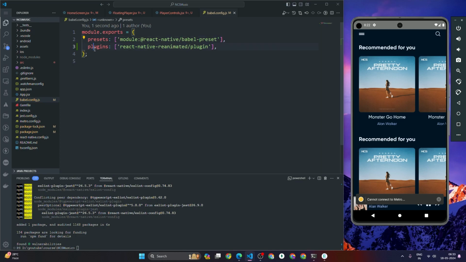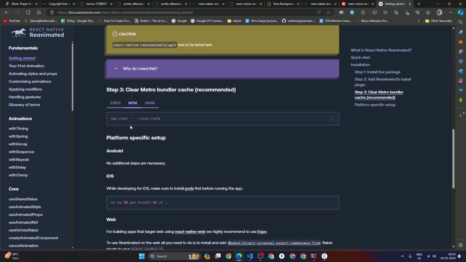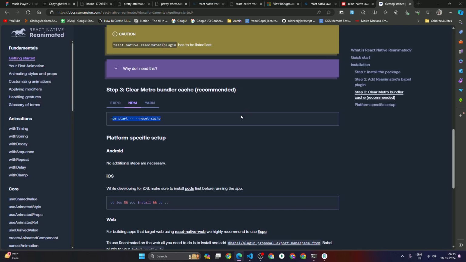So please add one key, plugins, and inside that key the value will be the React Native Reanimated plugin. Make sure of that. All right, so this is how we install React Native Reanimated. And once you install this, make sure you start the server by resetting your cache, as they are suggesting.